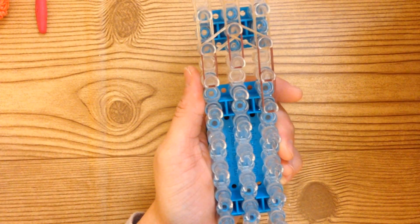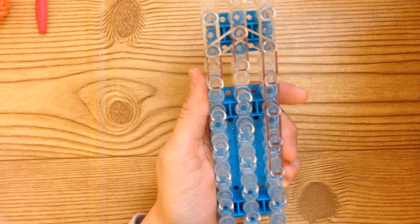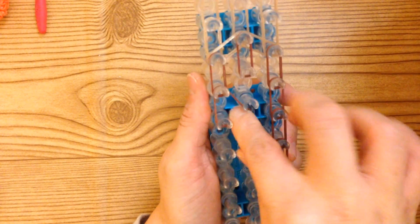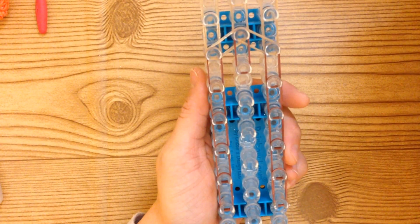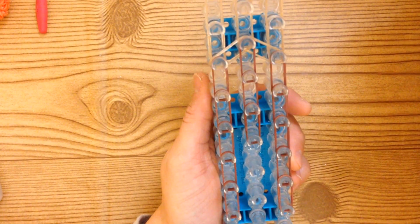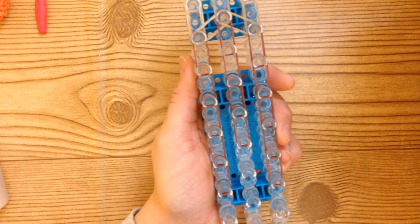You can do that. And now the middle. One, 2, 3, 4, 5, 6. You go down 6 times for the middle.